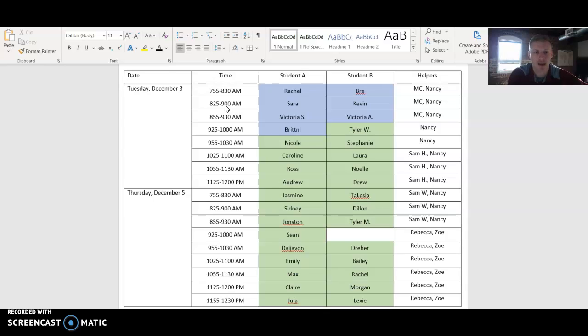without notifying me. You also see helpers on the side there. That's MC and Nancy, who will be helping out. Nancy will be grading the standardized patient encounters for one room, and I will be grading the other room. MC will be helping in the hallway to direct you and show you where to go on the day of the encounters. The other evaluator, Nancy, and I have been trained on fairness and on making sure that we're grading equivalently. We will not be in the room with you during the encounter. We'll be watching by video in a room nearby, and you'll be in the room one-on-one with the patient.